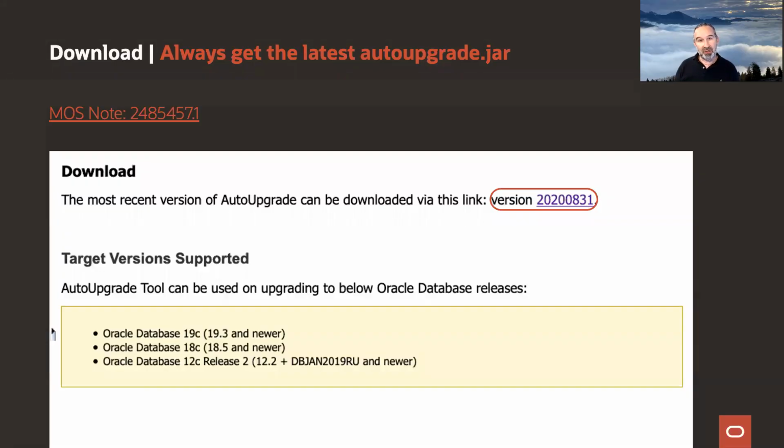What you should take care of is you always need to download the newest version distributed via this Oracle Support note. Because even if you have the most recent release update patch bundle applied to your environment, the one we offer via download from MOS is typically much newer, because for the release update, we have a code freeze, and every 6 to 8 weeks, we release a newer version. And so you may get a much newer version via this note. When you scroll down to the end, you find a change log, and it tells you what has been fixed or added as features to this release of AutoUpgrade.